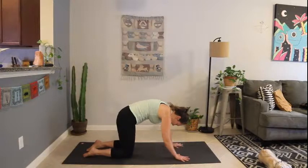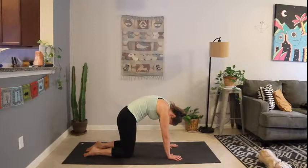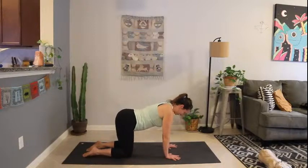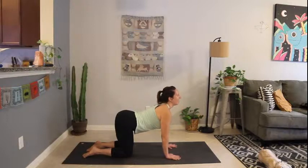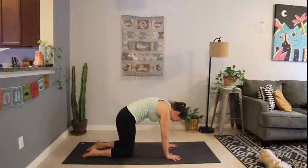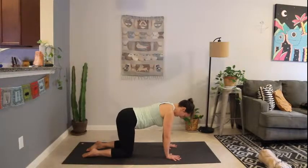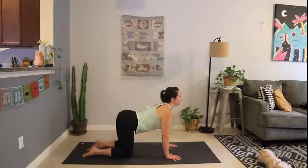Take a few rounds of cat and cow. For the exhale, curling the spine, tucking the chin, finding that little angry cat pose. And then inhaling, dropping the belly, the lazy cow out in the field, just chomping away. Lift your chin, relax the belly. This is your inhale. Exhale back to cat. Pressing the earth away. Inhaling, releasing down. As you look up, drawing the tailbone towards the crown of the head.